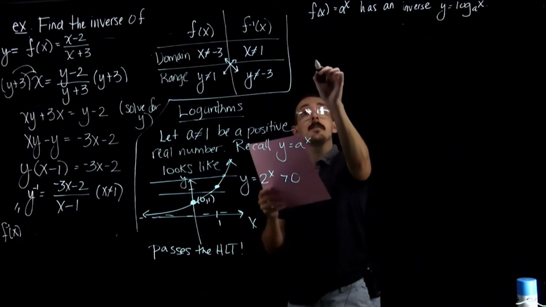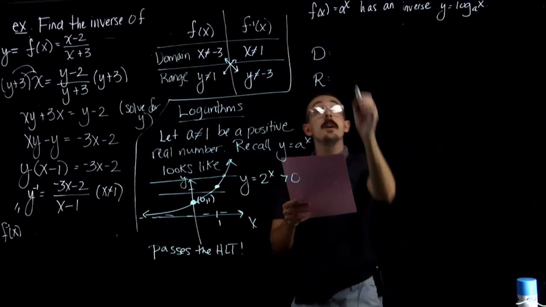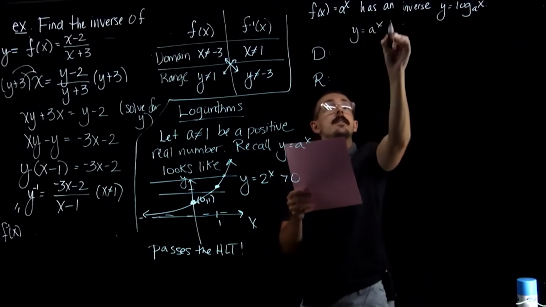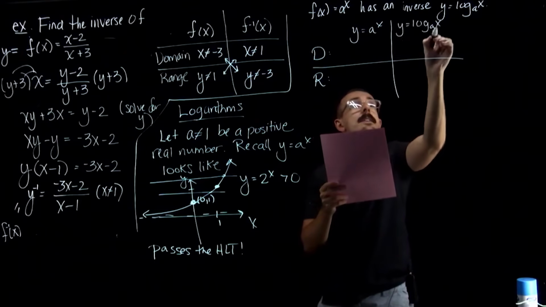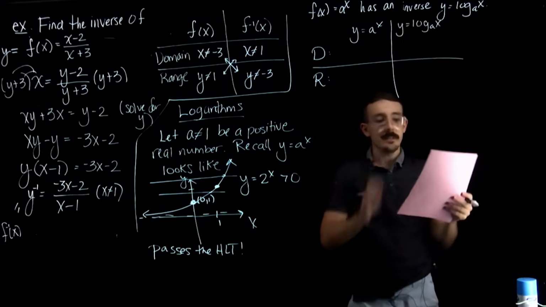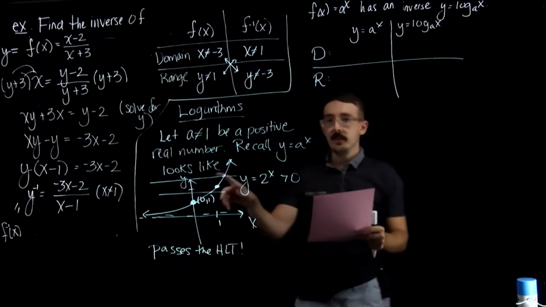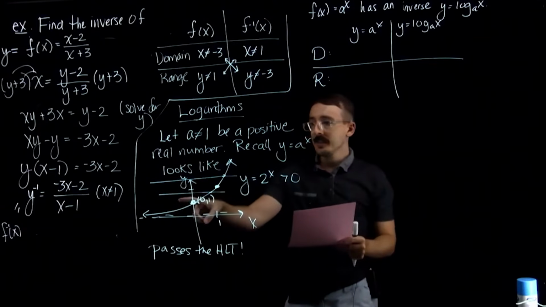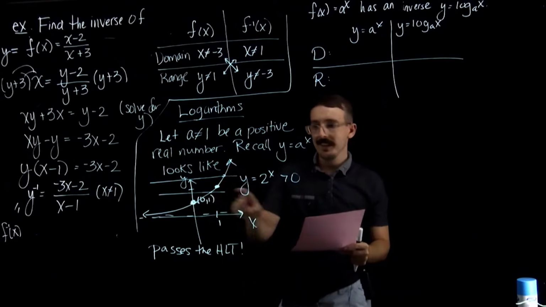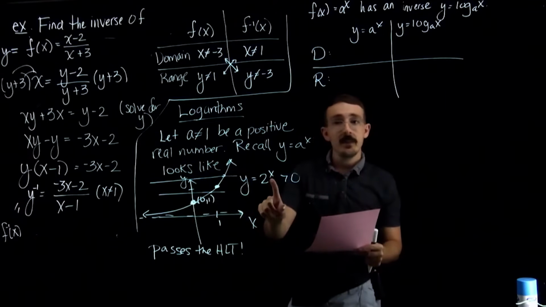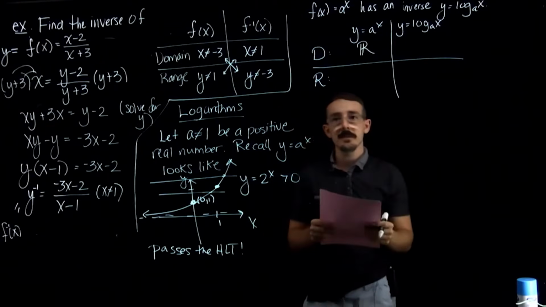Let's look at the domain and range chart for this. So we'll put D for domain, R for the range, y equals a^x here, and then y equals log base a of x here. Let's see if we can fill these out. OK, let's look at the exponential graph. If you look over here, you can see that it's OK if I plug in any number I want, right? For 2 to the x, any real number works. Nothing breaks. So the domain here is all real numbers.